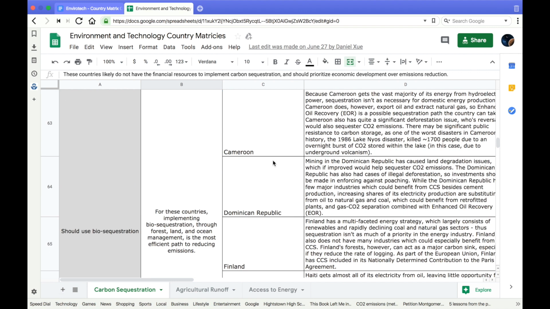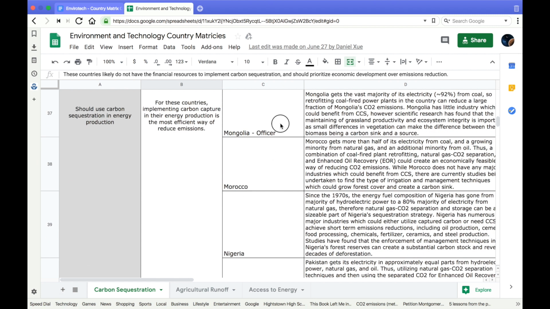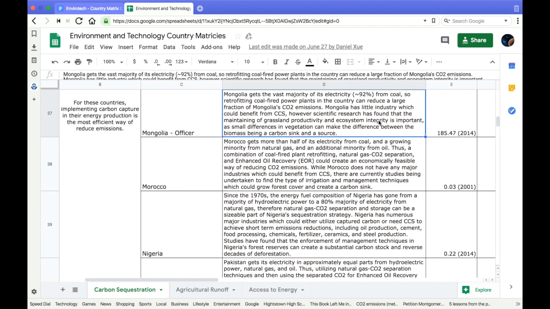So what this tells me is that, say I am Mongolia again, and I've realized, hey, coal is a big deal in Mongolia, and perhaps I should write a resolution regarding providing funding for countries to retrofit their coal plants. Who could I work with? Who could be a potential co-sponsor?